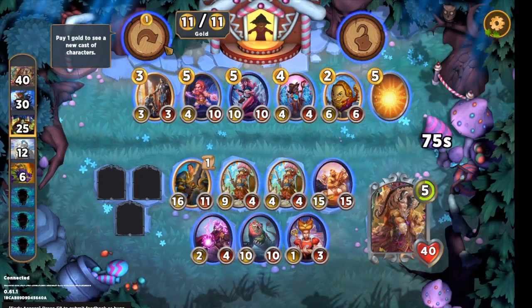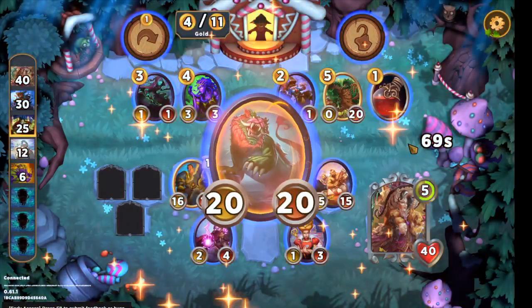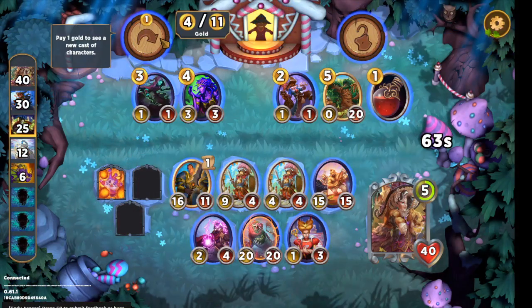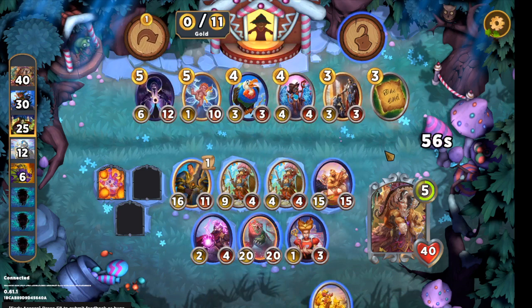Not going to buy the XP, obviously. We'll take the 5-drop treasure. Like I said, summoning portal could be very nice. Oh, exporting mittens. Okay, we sort of have that built up. I think what we're going to do is take the chicken and help us buy. It helps us buy some 6-drops, if we can find them next turn.